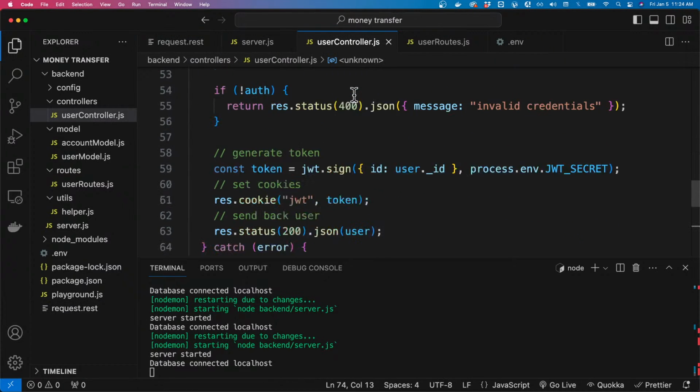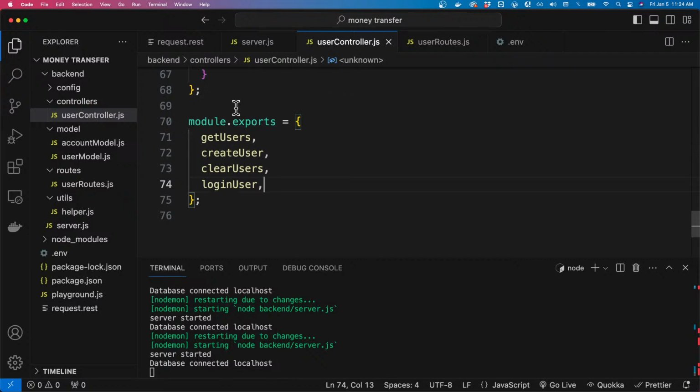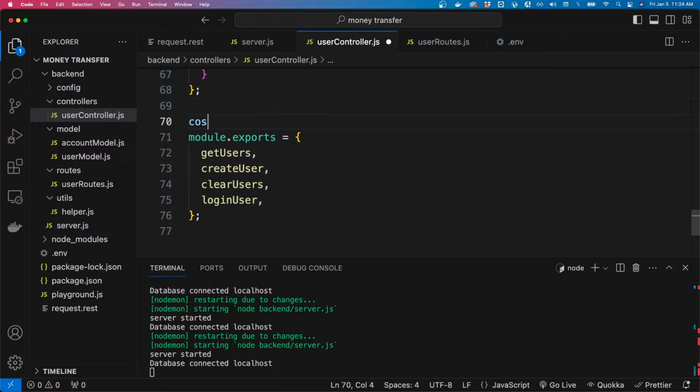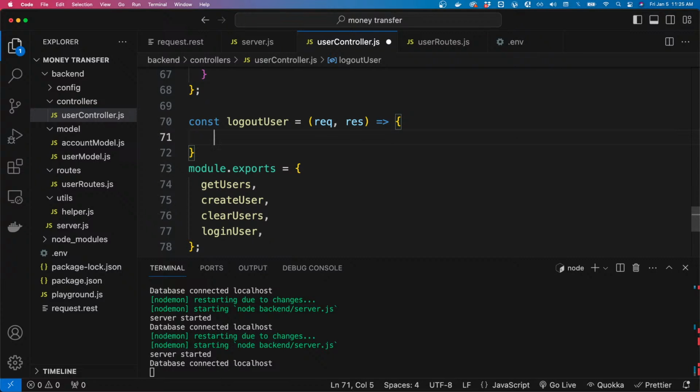So inside the controller, we can say const logout user. Should it be an async? No, we need a request first, and then we can do res.cookie jwt.